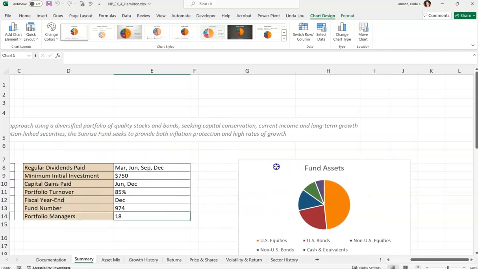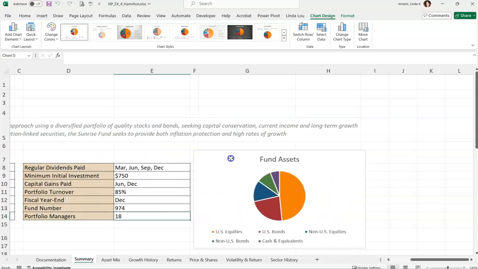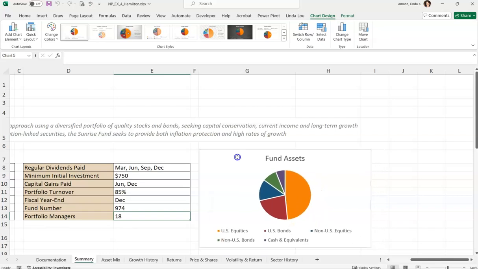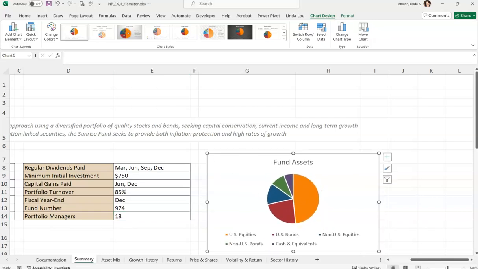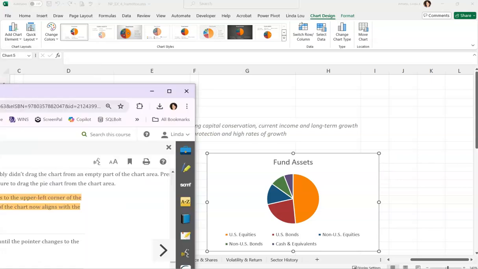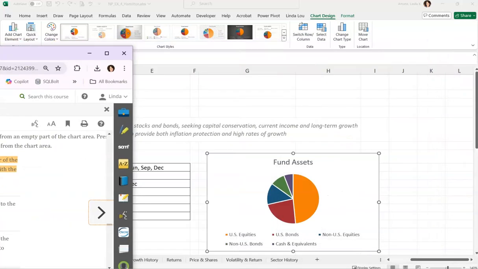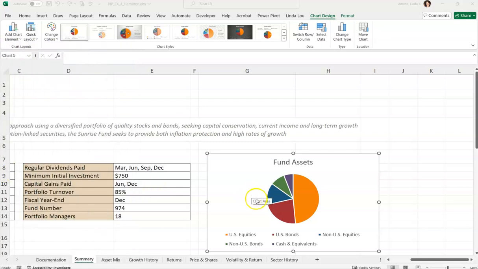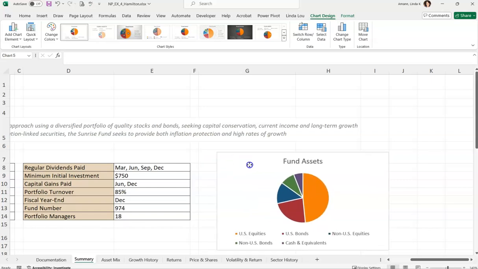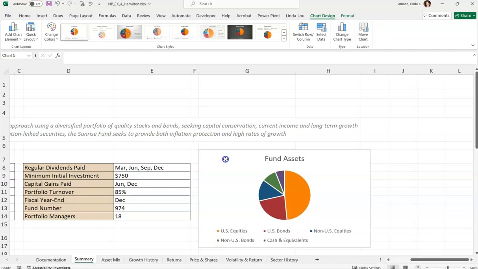Now we like to move this over to G7, so I can do this, but see how it's kind of hard to lock it in if I want it in that corner. I'm kind of guessing. What we want to do, and this is in your ebook too, is that you want to hold down, and let me swing the ebook over so you can see it, the Alt key. So the Alt key kind of helps the chart. I'm going to hold down my Alt key right now, and it will lock it. See how it just poof, goes right to that corner, right to this corner, and it's not as stumbly. It's going to lock it to the corner of whatever you want.